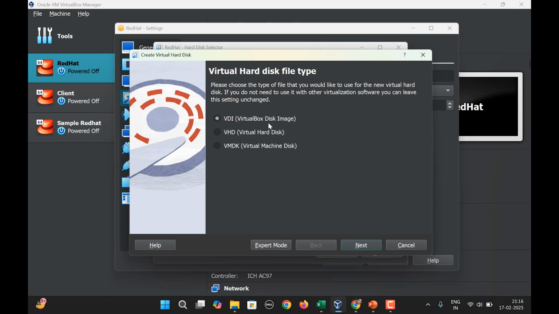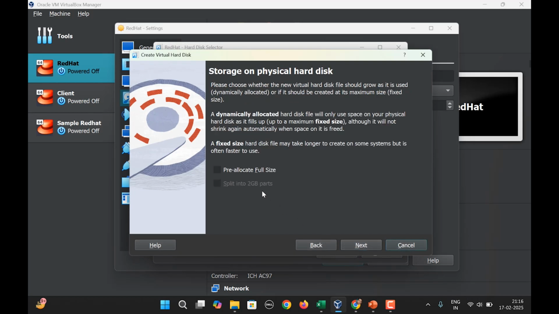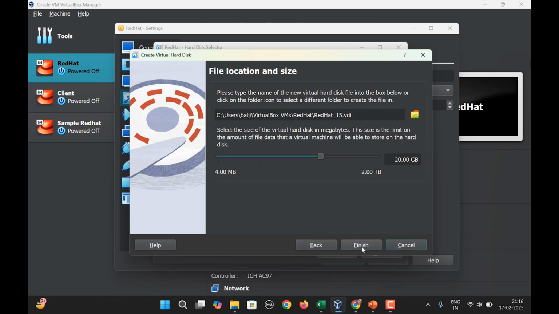Select this VirtualBox disk image, click on next, select pre-allocate full size, click on next, and now here you need to select the size of the disk. By default it is 20 GB, but we don't require this bigger disk, so we can reduce that either by dragging this here, or you can directly give the size here also. So let us suppose I select 2 GB, click on finish.